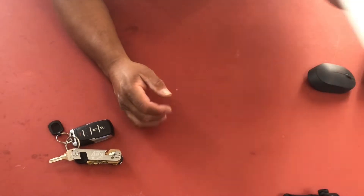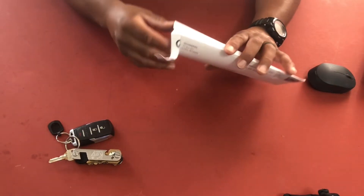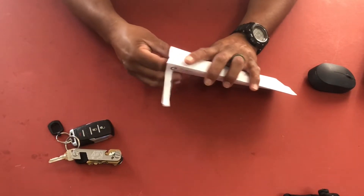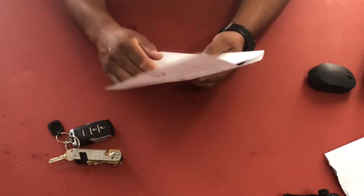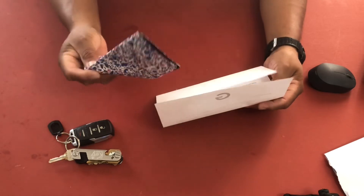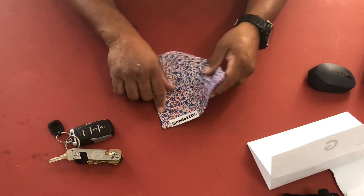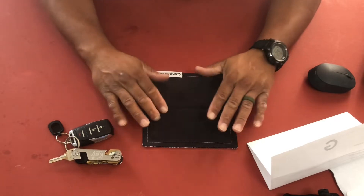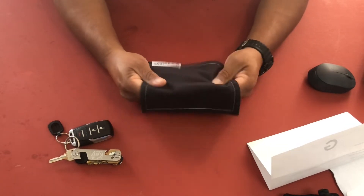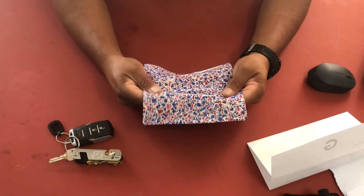I got mine today. It comes in an envelope — it's small, it's not a big handkerchief — but the designs are cool. This month's design for July is the red, white, and blue. This is their branding: Gondek EDC. It's a small little handkerchief, soft, feels real good — good material, handmade, made here in the USA.